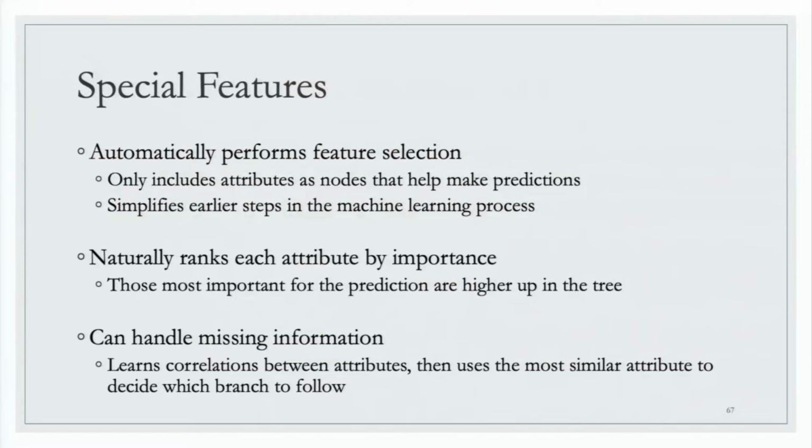Question? For using decision tree or random forest, is it better to just use all of the attributes available? I try to start that way too. Unless you've got so many attributes that you know it's going to take forever and you have reasons to throw some out, we might as well just include them all because it's going to eventually weed them out anyway. Great question. And then next question, can you set the level of the correlation?